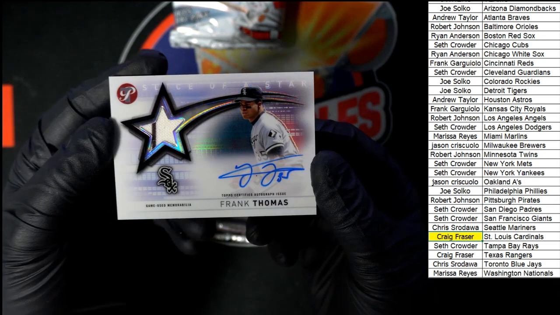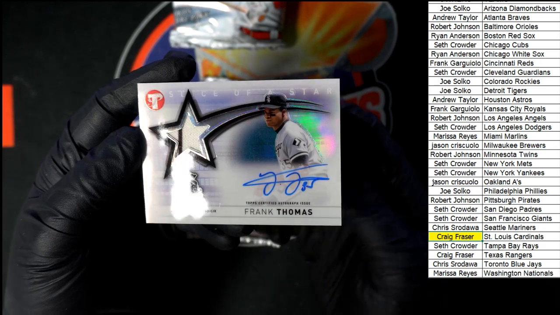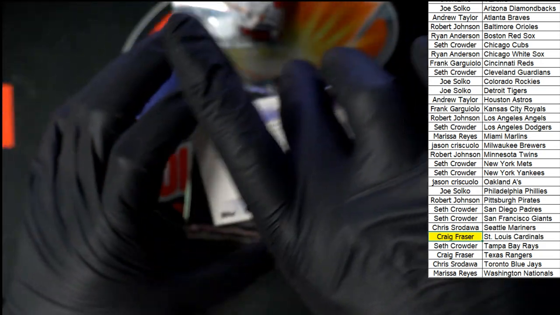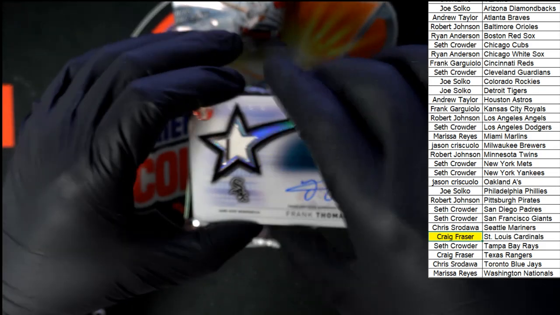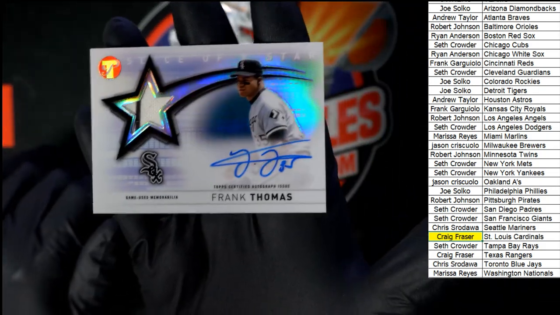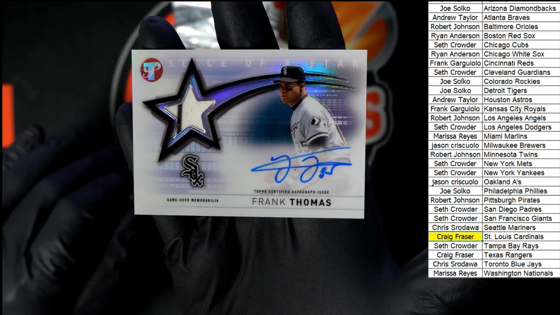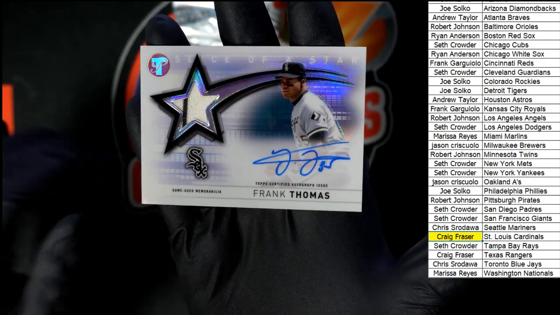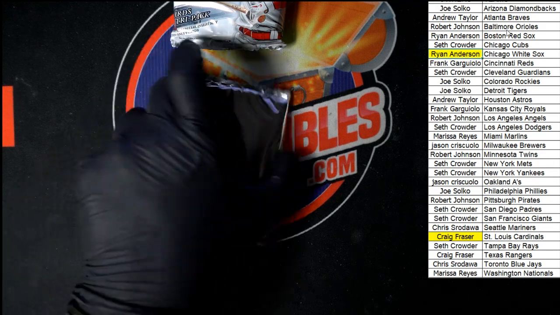Frank Thomas auto. That is beautiful. Look at a nice pinstripe in there and all. Very, very nice. Let's flip that over. Very cool. Get you a good look right there at that beautiful, beautiful Frank Thomas. Slice of a star. Oof. That's a beauty. I'm going to get that sleeved and top loaded here in just a second. Let's mark that off for Ryan A. with the Frank Thomas. All right, let's get into that pack.